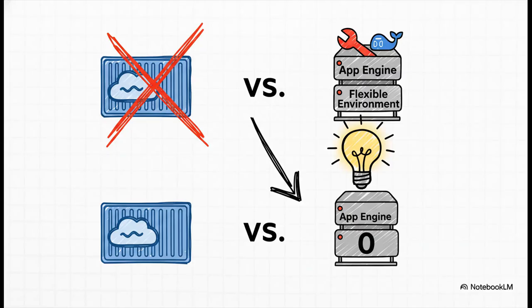Aha! And there it is. Mystery solved. The initial experiment was, without even realizing it, comparing apples to oranges. It was pitting the on-demand, scale-to-0 Cloud Run against an always-on, always-paying App Engine flexible instance. A truly fair fight for a low-traffic app would be between Cloud Run and App Engine Standard.